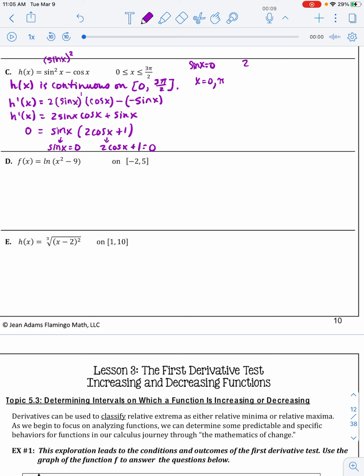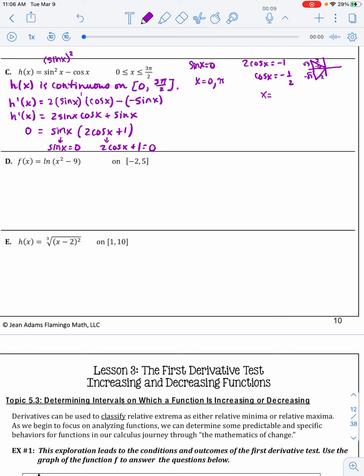And then we're going to take that 2 cosine x, subtract 1 from both sides, divide by 2 on both sides. And so we're looking for where the cosine of x is negative 1/2. Well, we know that cosine is negative in the second and the third quadrant. Okay, so this would be a negative 1, and this would be a 2. And so that makes this a square root of 3 and a negative square root of 3. So therefore, my reference angle there is going to be pi over 3.